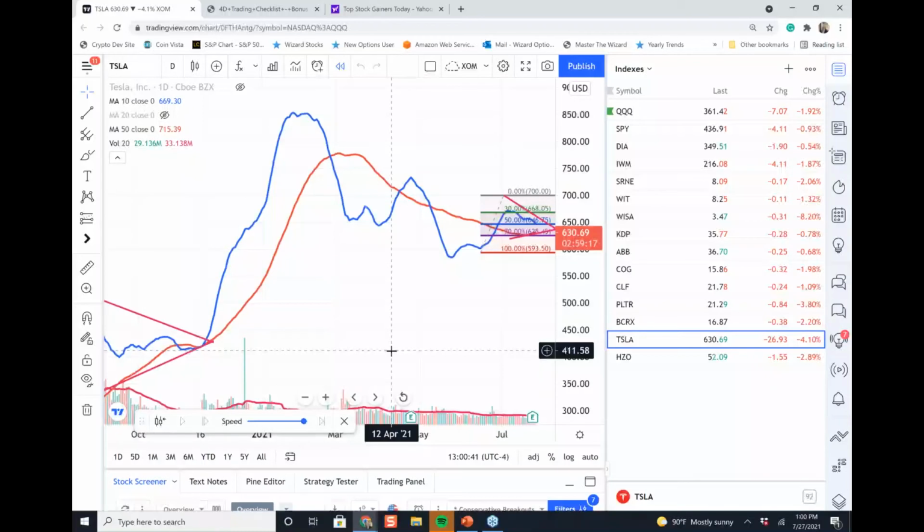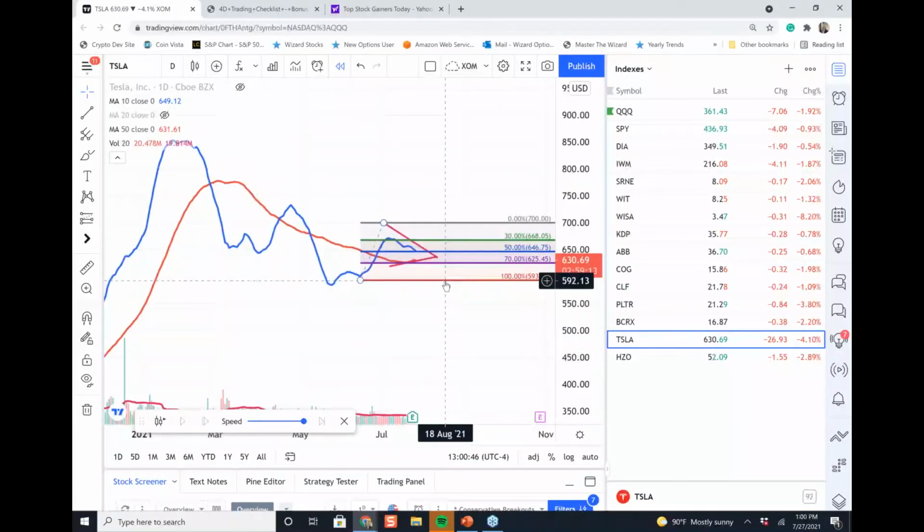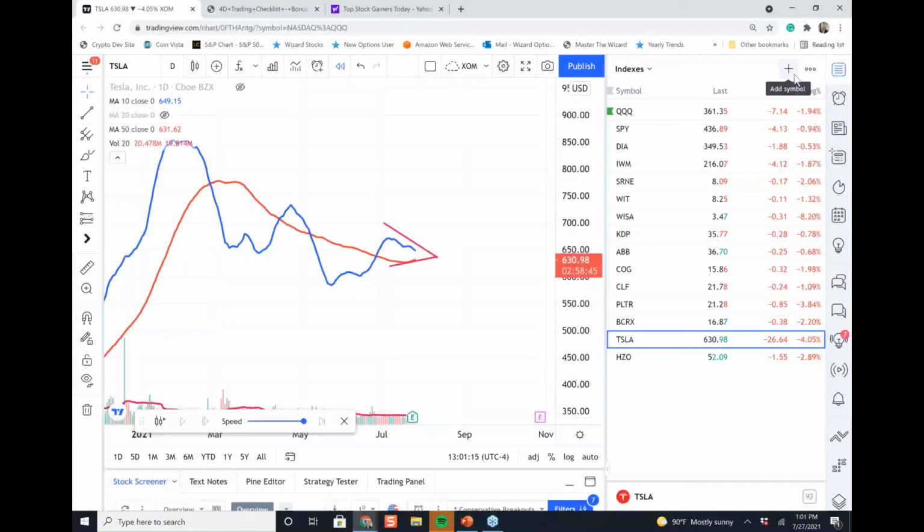Let's see, Pfizer was another one. Let's go to Pfizer. The goal of this, remember, is we don't have to get down to the individual penny, unless you're trading millions or billions of dollars at a time. We're not worried about a penny. We're worried about getting into a position where we can make 5 to 10% in 3 to 4 weeks. That's where typically this strategy will put you. Pfizer was another popular request, so let's go to Pfizer and see what's happening.